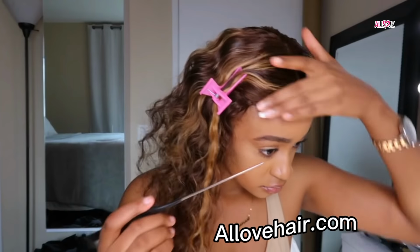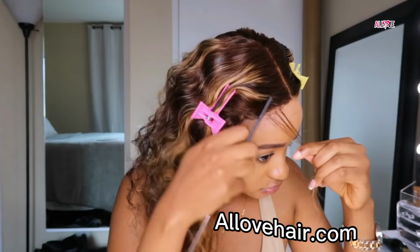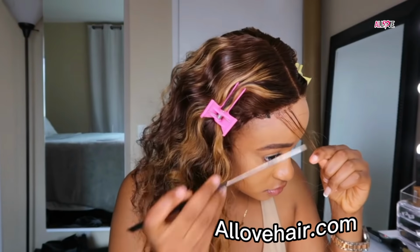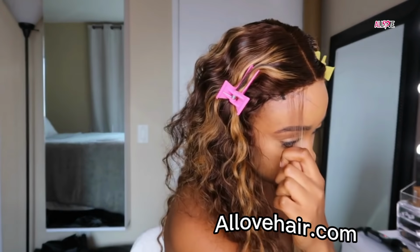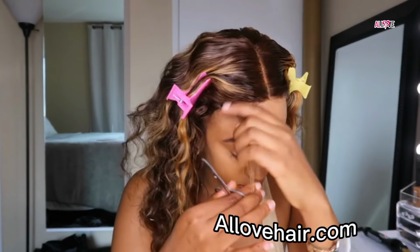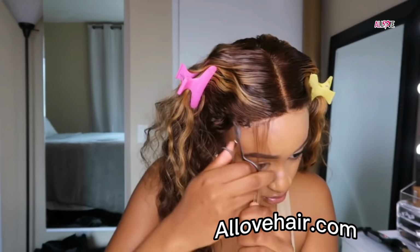Now back to the unit itself. After cutting off the lace, I decided to do some baby hairs on the side. I think I've mentioned this severally in my videos before. If it is a lace closure wig, I always like to do the baby hairs on the side so it covers where the closure kind of stops. And yeah, that's basically all I did.